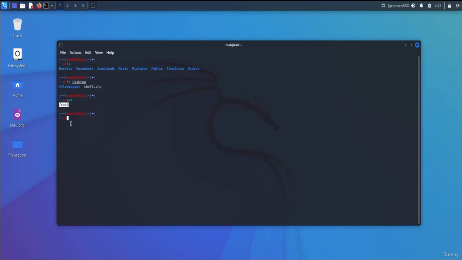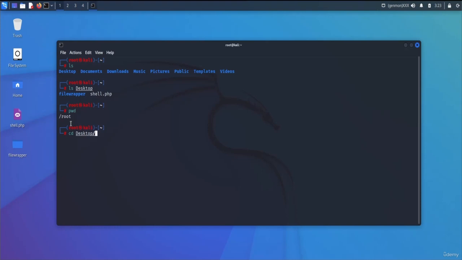So cd is change directory, as the name suggests. We can switch the directory, like when we double click a folder on Windows, it changes the directory. So it's the same as cd. Okay, so I'm gonna say cd here. Let me zoom in a little bit and cd to my desktop. Press tab to autocomplete. Just press tab and hit enter, and now ls, and there are two files.